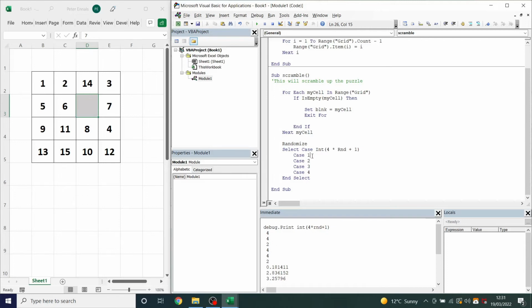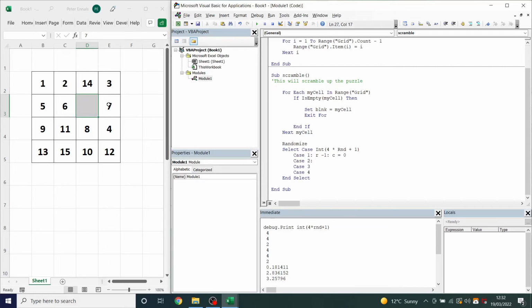And I'm going to keep it all in one line by using the colon because it's a small amount of code. And I'm basically going to assign the offset. So I'm going to say which tile to select. If it's Case 1, we want to select the cell above it. So I'm going to say the row should be -1 and the column should remain the same.